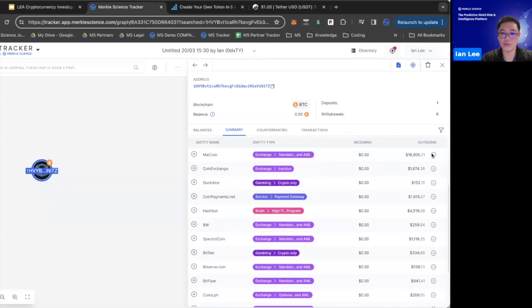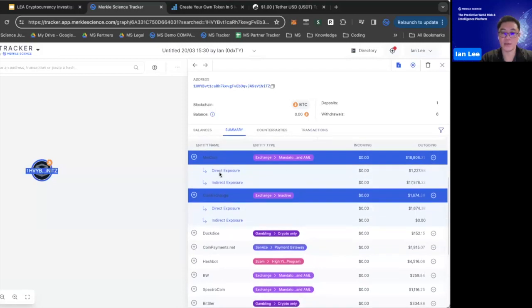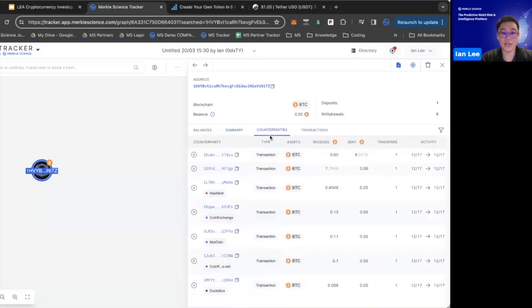And so if you press a drop down under each one of these, we will also then be able to tell you, okay, was this $18,000 outgoing exposure a direct exposure, of which how much was direct and how much was indirect? We then have a counterparties tab, which shows you a list of all the counterparties that this address had interacted with.